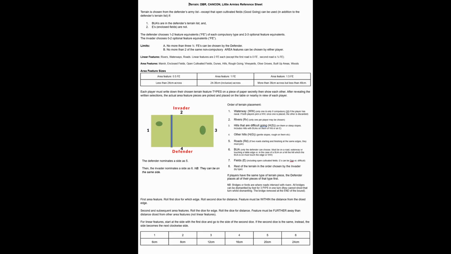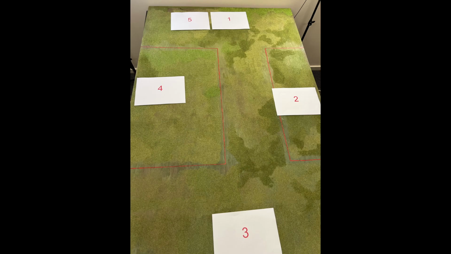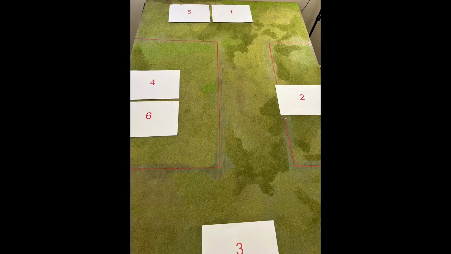The defender then gets to nominate which side will be 5, and the invader gets to nominate which side will be 6. The defender nominates their 5 first and nominates the defender's left flank. The invader then nominates their 6 and nominates the defender's base edge. There is, in this process, some subtle tactic, though we are not sure what that is, noting that the invader gets to nominate their side second, though the defender gets to nominate the bulk of the terrain.